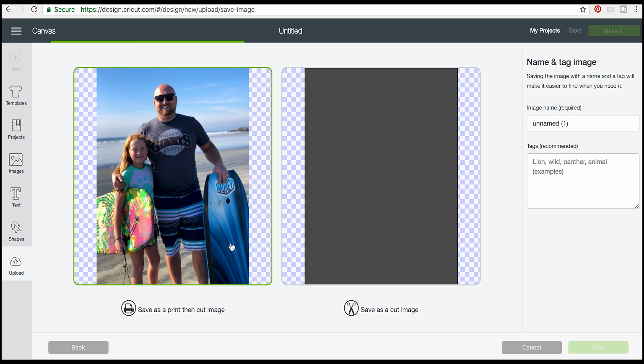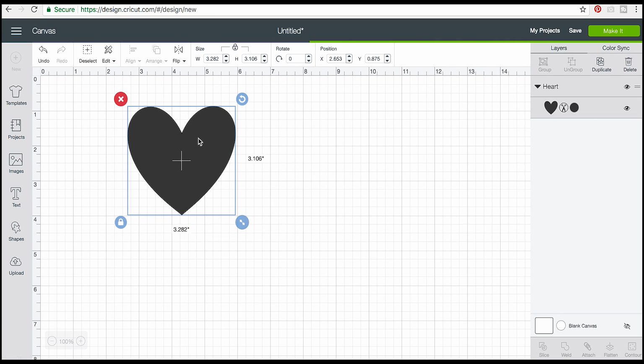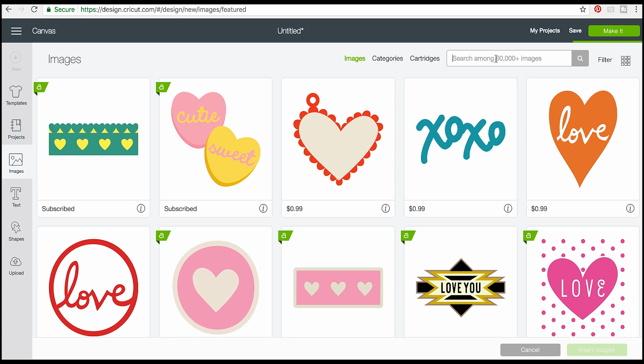So sometimes photos take a little bit longer to upload because they're high resolution. But I've noticed that if I go back into my program, the green line will continue to go like this, and it will continue to upload my photo even while I work. So I'm gonna just insert a heart and get that ready to cut. But while that is still uploading, I'm gonna go into images and I'm gonna find a fun shape like a banner.